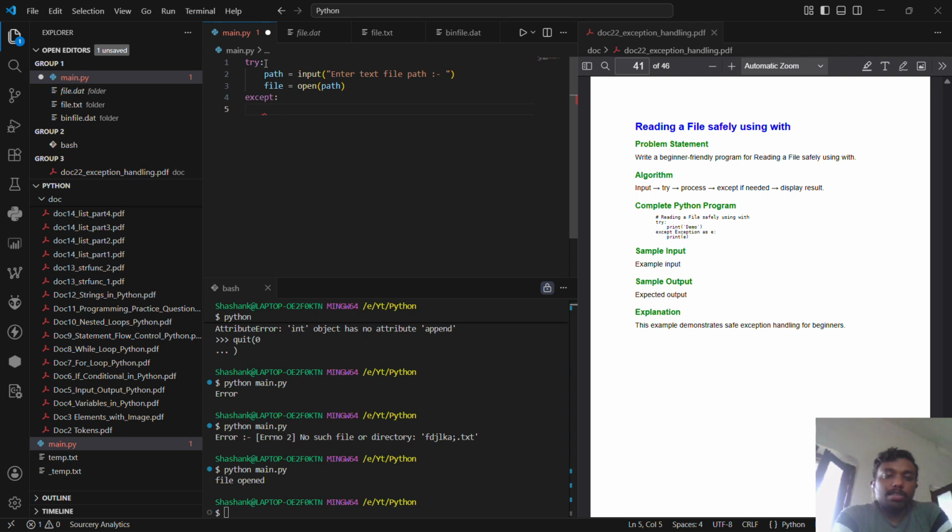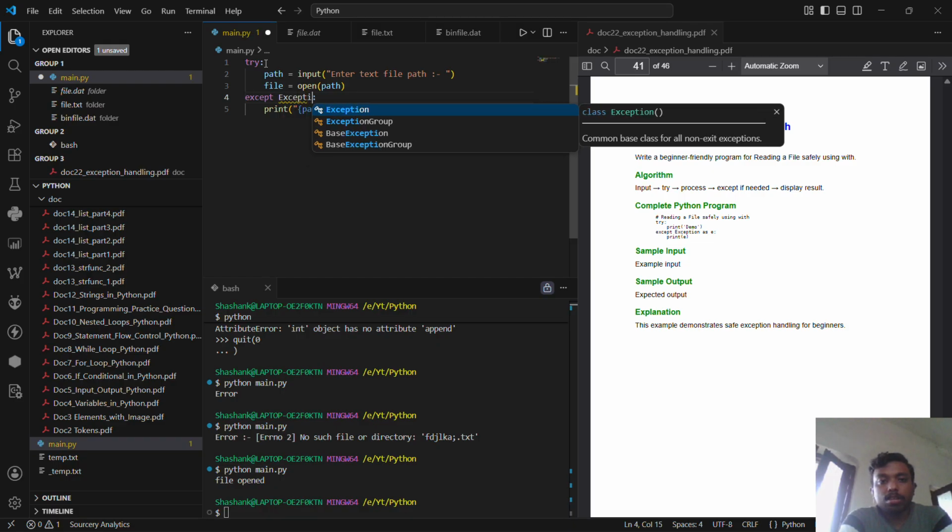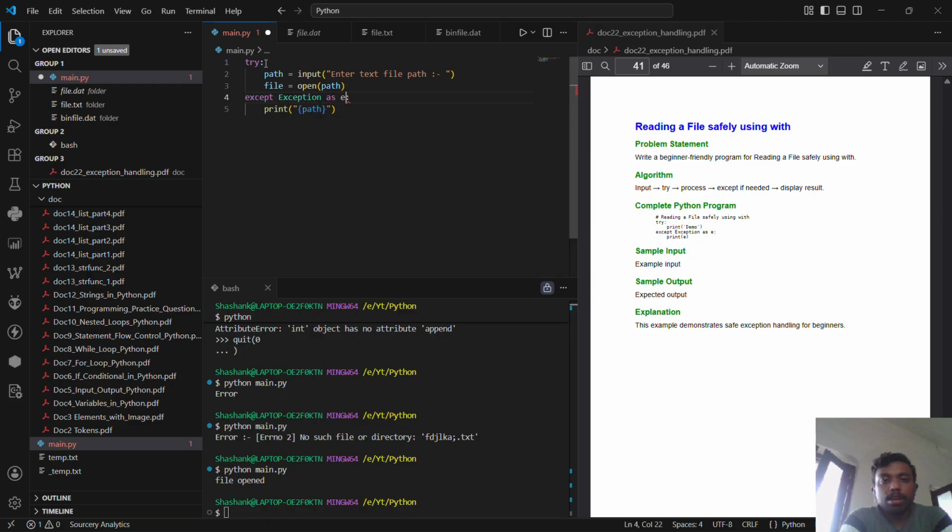Okay. So in the except case, we are going to write except Exception as E, and we are going to directly just print E. No more.